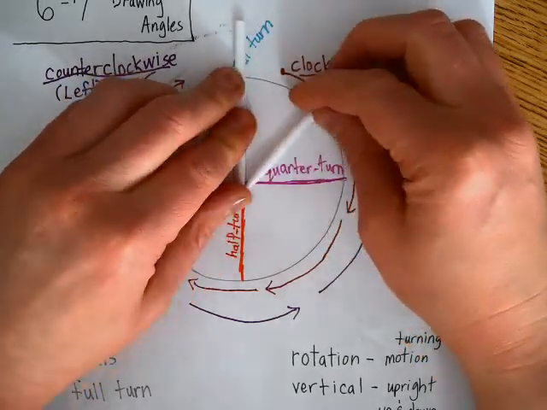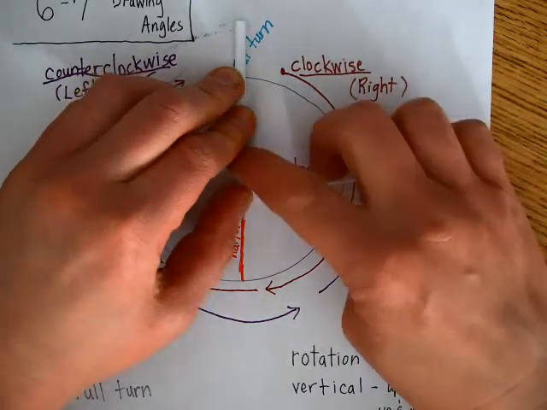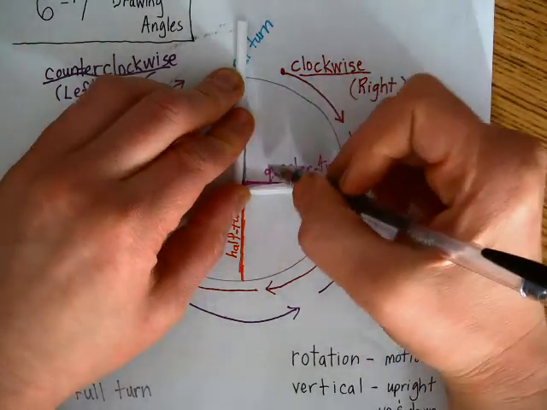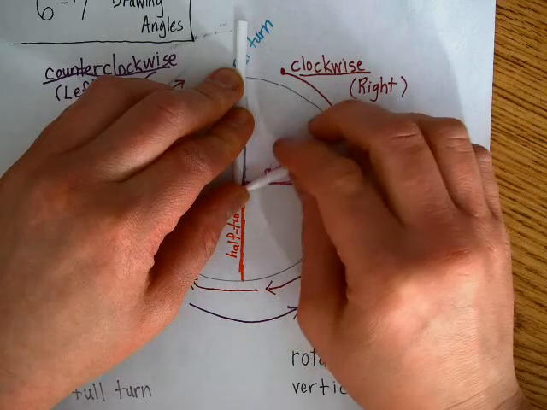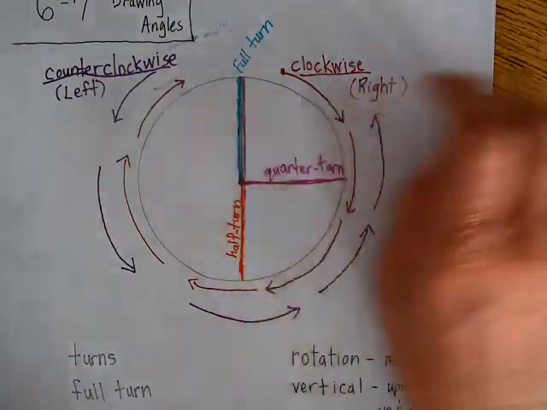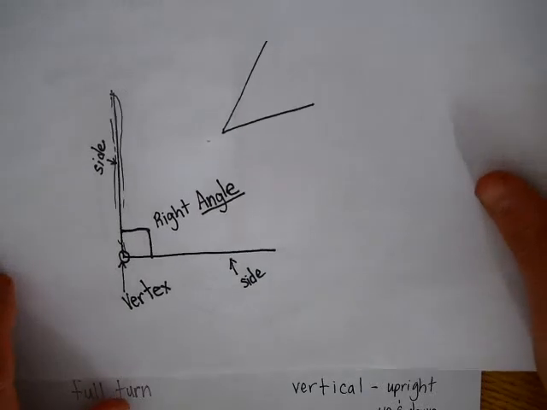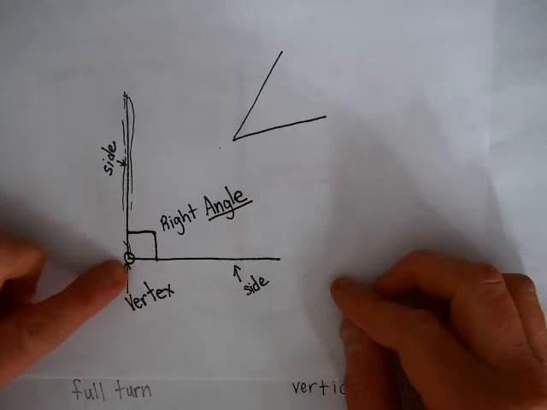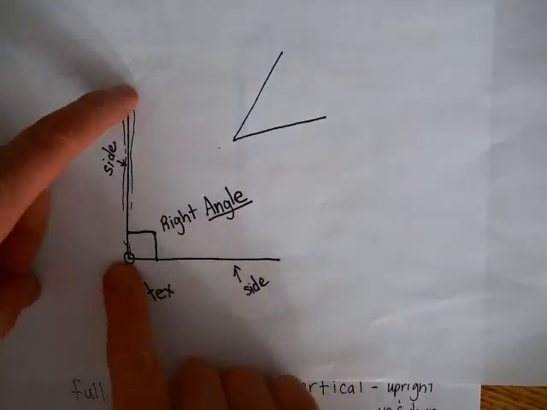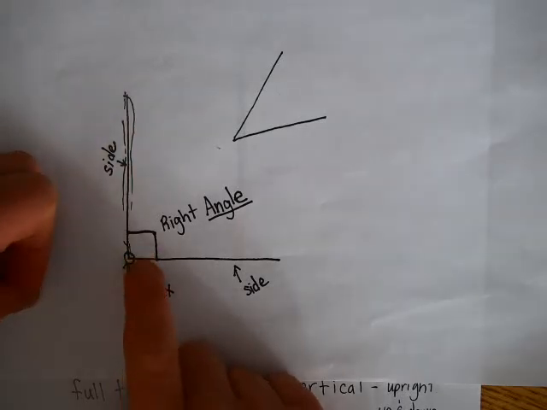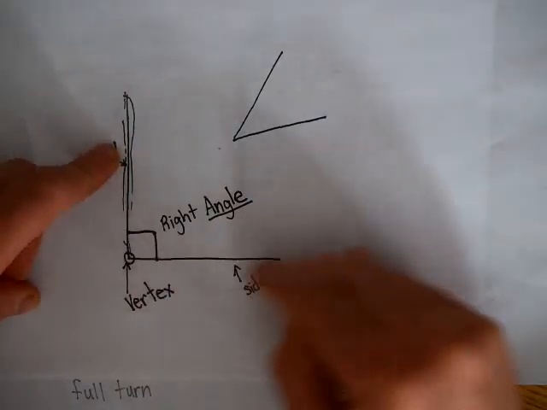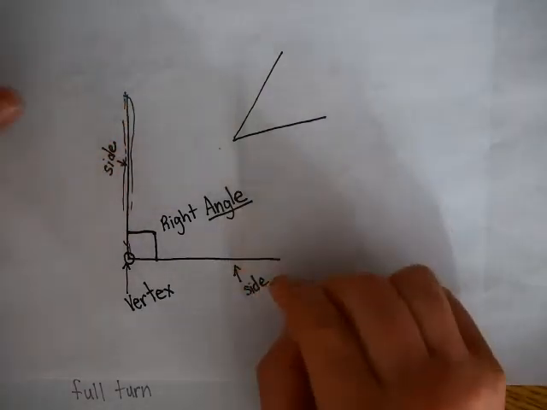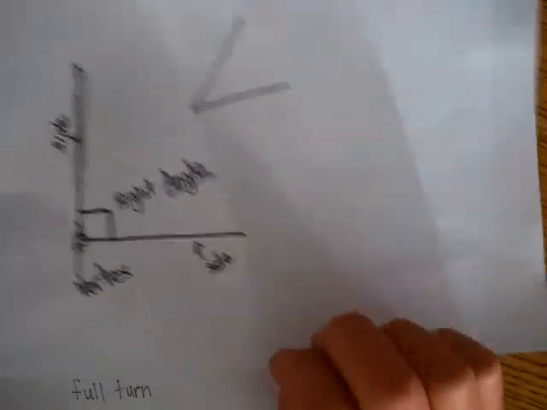And the angles, we want them to recognize that a quarter turn, from here to here, is going to be a right angle. Those quarter turns will always make a right angle. We want them to be able to identify the vertex and sides of an angle, which we also talked about a few lessons ago. Remember, the vertex of the angle is where the two lines or line segments meet, right here at the corner, and that's called a vertex. The sides are the lines or the line segments that connect them. So we want kiddos to be able to identify those things.